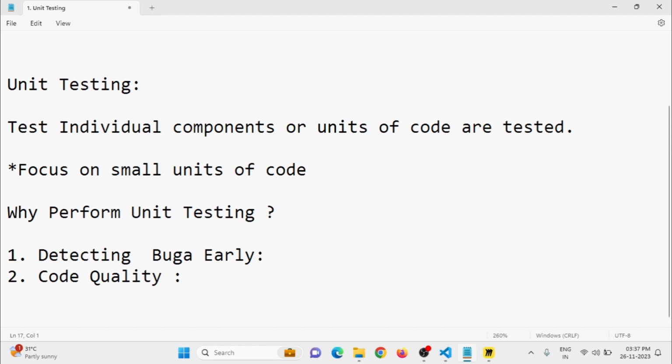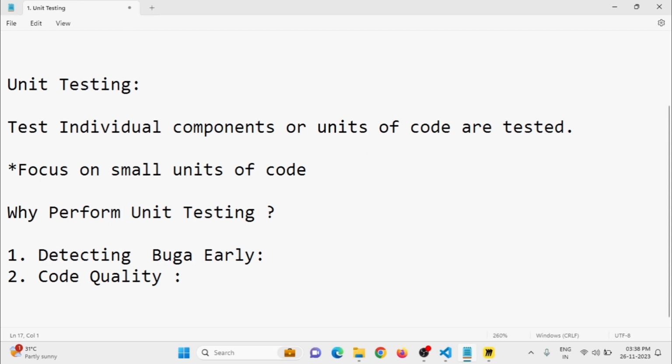After executing your test cases, you will get good clarity about how your code will work. Okay. So let's say you are developing a game and you have a class responsible for managing the player's inventory. Unit testing can ensure that this class behaves correctly, making it easier to update or extend the game in the future without introducing bugs. I think you are understanding the concept of what it is. So unit testing tests the small functionality.